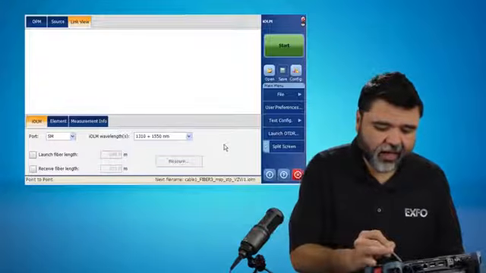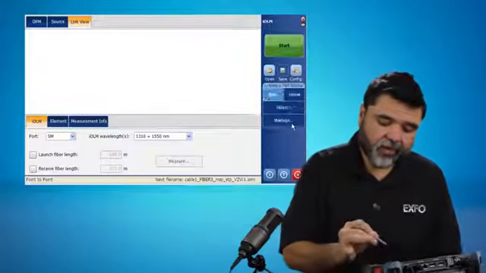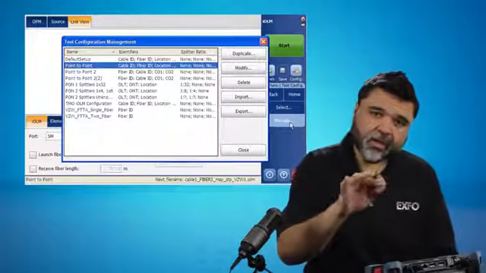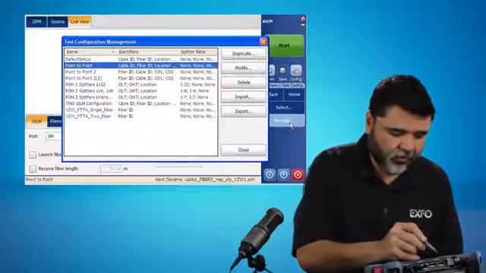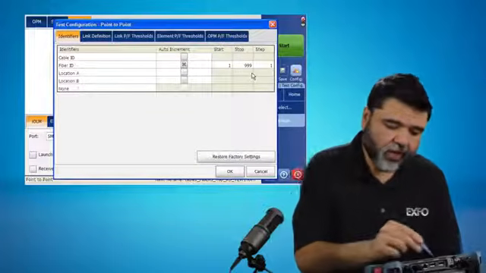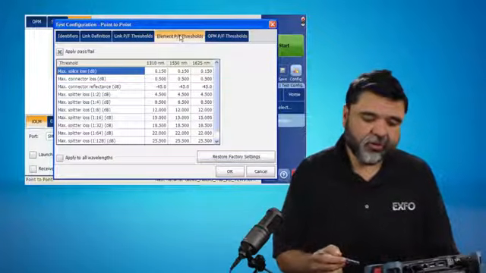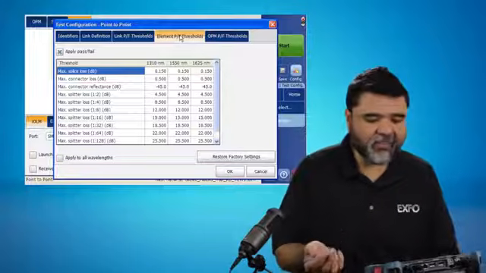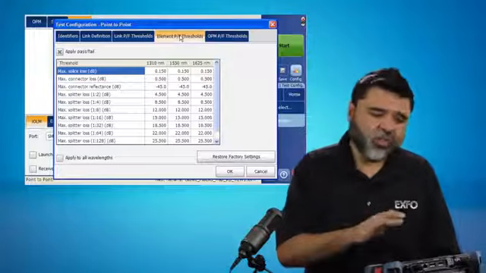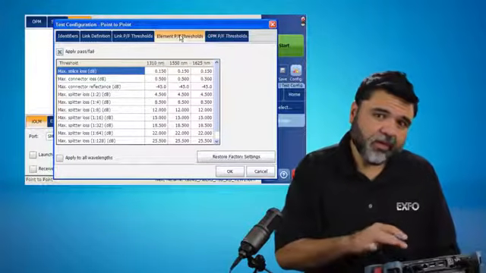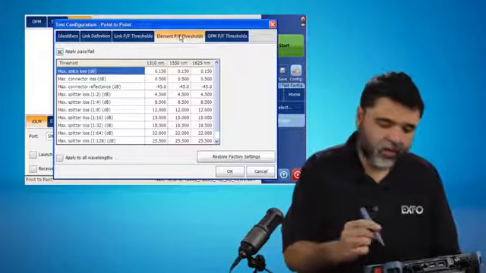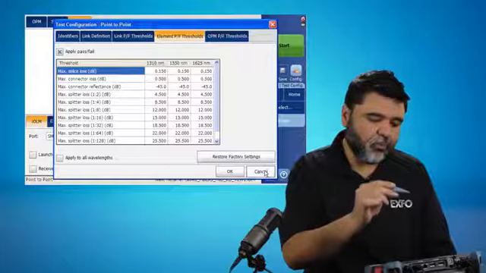And so within this device, the first thing that you would do with IOLM is create a configuration file, and you would set up the different elements for pass-fail thresholds. And so in this case, if I manage my point-to-point network, I can look at my pass-fails for the individual elements. So in this case, max splice is 0.15 for the different wavelengths. Connector loss is 0.5 or better. So once these values are inputted in the system, then you're good to go. And so you would create custom configurations based on your needs and your network. So in this case, I'm just going to stick with point-to-point.